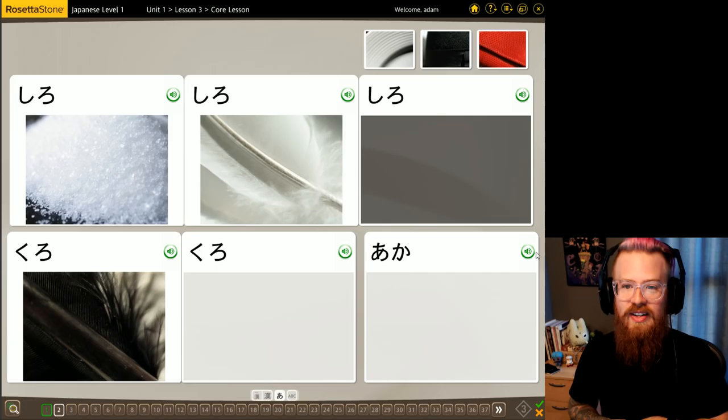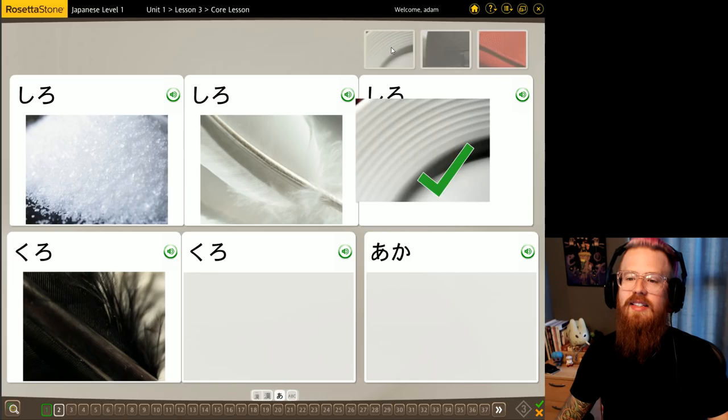Alright, so, shiro. There is a white feather. There is some... I mean, technically I think salt is clear, but there's some cloudy clear... I think it's supposed to be white. There's some salt, or maybe sugar. Shiro. Kuro.